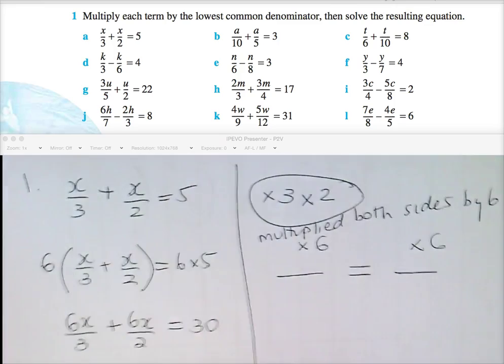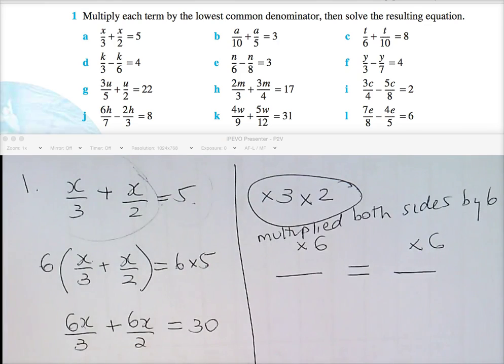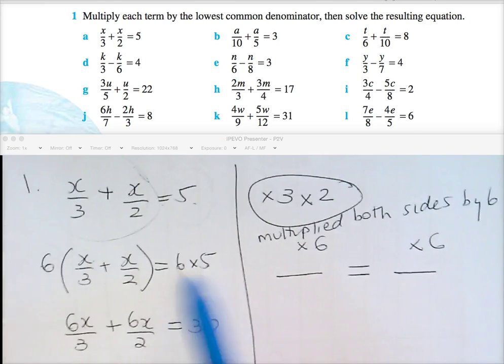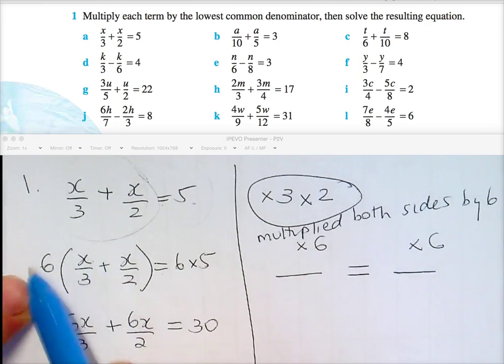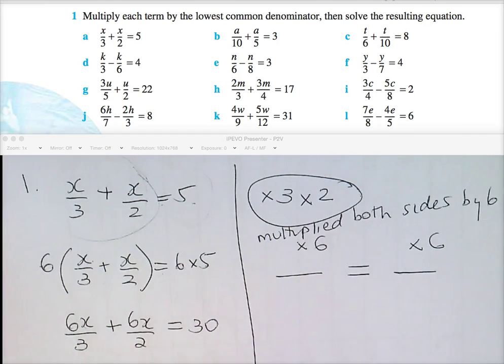So I'm multiplying both sides of my balanced equation. This equals that means I have a balanced equation. If I times one side by 6, I times the other side by 6. So 6 times the left equals 6 times the right side. So basically I'm multiplying everything by 6. A lot of people have problems with that. They'll say, why are you multiplying two things on the left by 6, but only one thing on the right by 6? It's because we're just multiplying the left-hand side by 6 and the right-hand side by 6. I've got two things on the left, so they both need to be multiplied by 6.